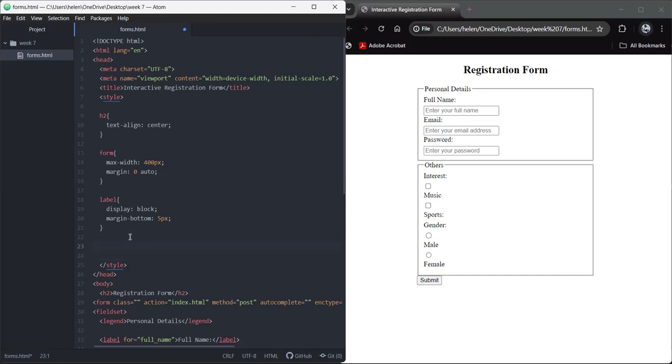Add styles to the input field, and we are going to use the input elements. Now, for us to be able to apply specific style to the different type of input fields, we don't want to apply this style to all the general inputs on the form. We want to have specific input types that this style will be applied to.